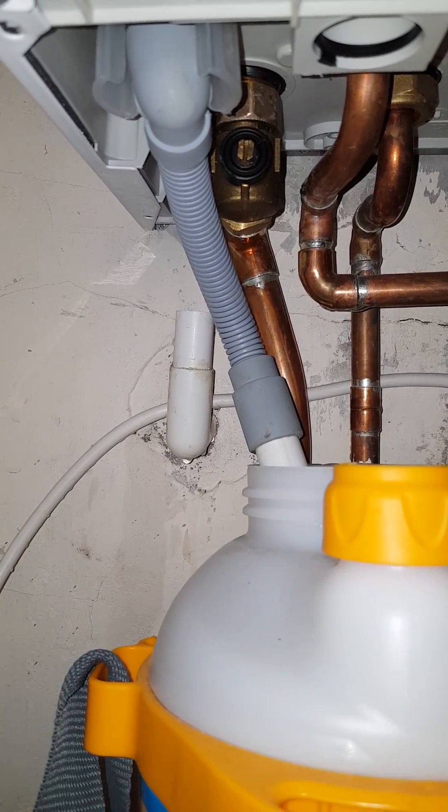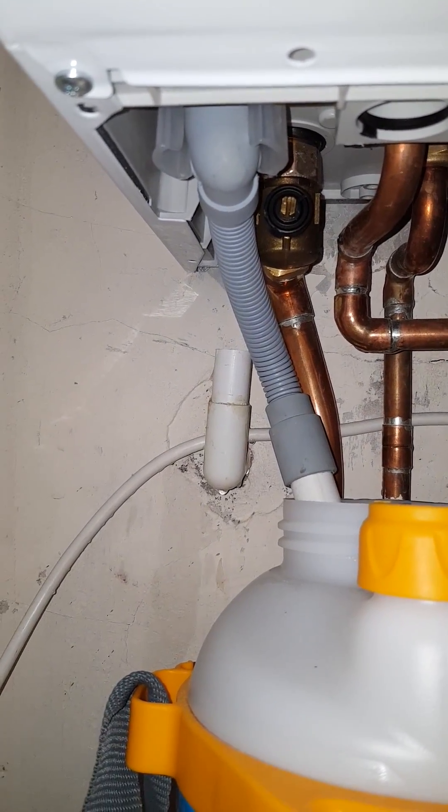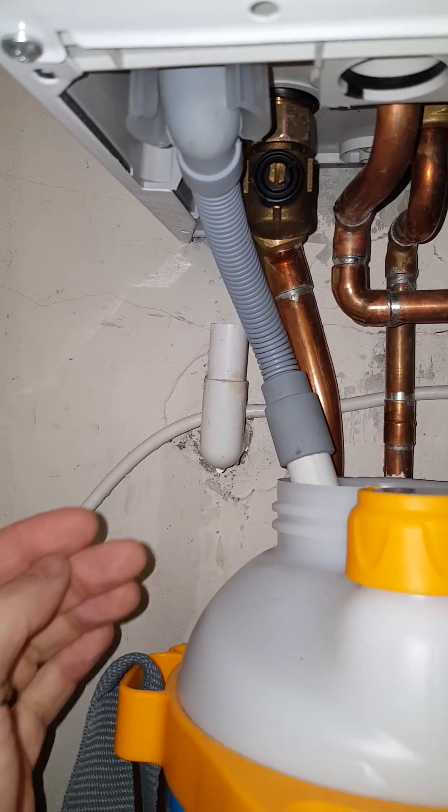Which goes outside. Now because outside has been frozen up, whatever's in there is frozen. So the water has been trying to back up into the system and the system automatically just switches itself off. So all you've got to do is just pop that off — it comes off quite easily.